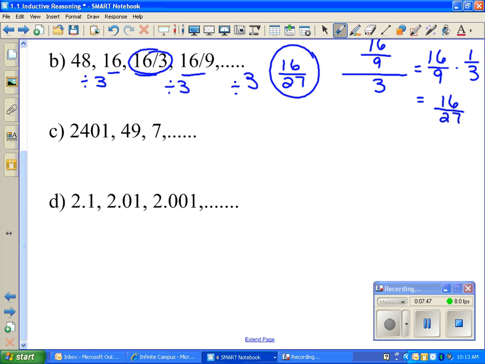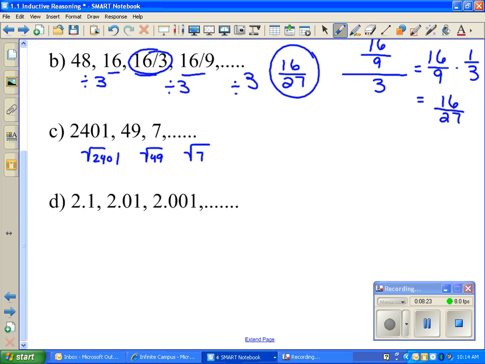Well, what's another word for 7 times 7? 7 what? Squared, right? And how do you get rid of a square? Do y'all remember that? You take the square root. So if I take the square root of 2,401, I get 49. I take the square root of 49, I get 7. Okay, the square root of 7 does give me a decimal, which is very good. All right, I don't want the decimal. I want it in the simplified radical form.